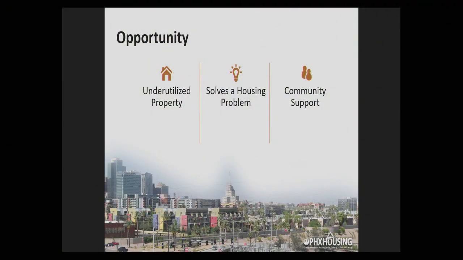So again, we believe we have a unique opportunity to take advantage of a city-owned property in a very highly desired downtown neighborhood. It's extremely underutilized at this point with 56 units when we could have 400 units. It solves a housing problem that Chris Mackey and her staff, with your incredible comprehensive study of the market, showed: that we have zero workforce housing in the downtown core and very few affordable units. So we definitely have a need, and we can help to solve that problem. And we also have community support from the community groups and the surrounding residents.